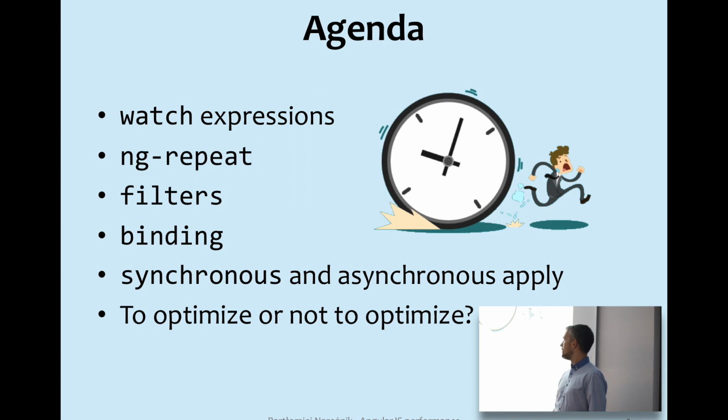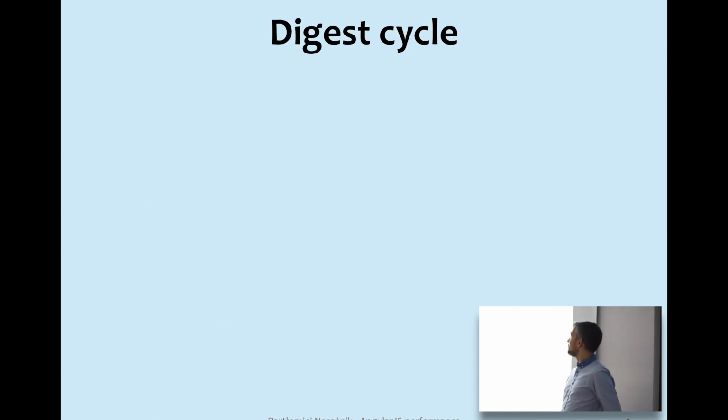There are as well some apply methods, some methods to call updates for Angular. There are synchronous, asynchronous. There are a few of them, so I will also line them up for you. And in the end, I will try to answer the question developers for centuries now were trying to solve. Should we optimize or maybe not? So let's start with the basics.